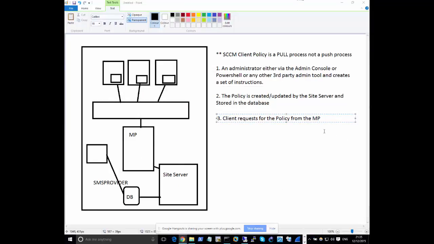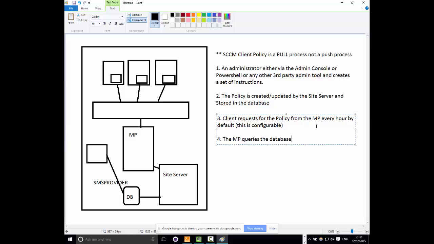So I think it's every 1 hour by default. The client requests the policy from the management point every hour by default. This is configurable, so it is something we can change. When the client requests the policy from the management point, the management point then queries the database for new policy.